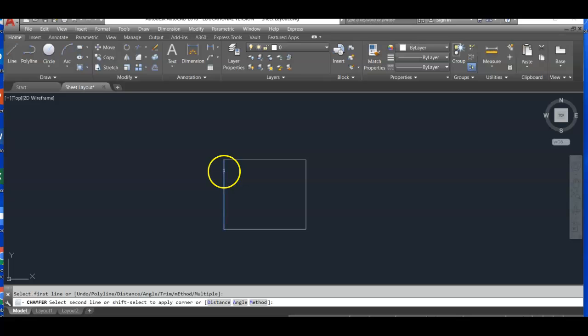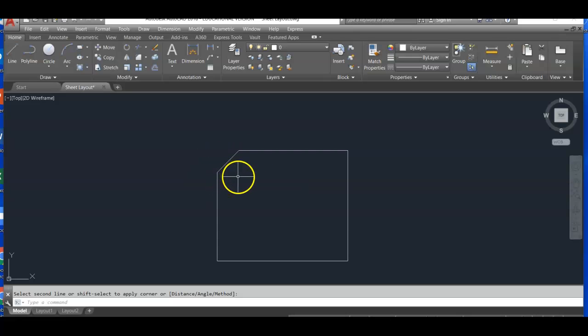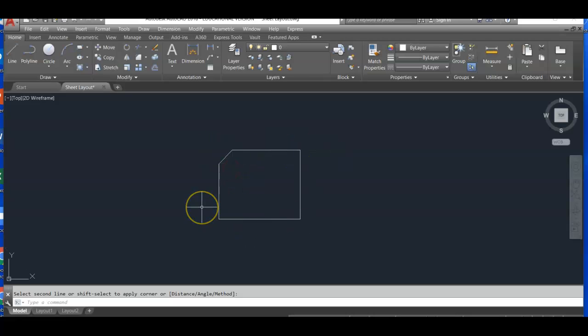Now we're going to click this line, and notice what just happened. It clipped and chamfered that corner at 45 degrees, which is 1/4 inch from this corner point. Okay, so I'm going to do that all around on all 4 corners. I'll hit spacebar real quick, and it'll go back to my last command. All the settings should remain the same. Spacebar, click, click, spacebar, click, and click. So now I chamfered all 4 corners to a 45 degree angle.